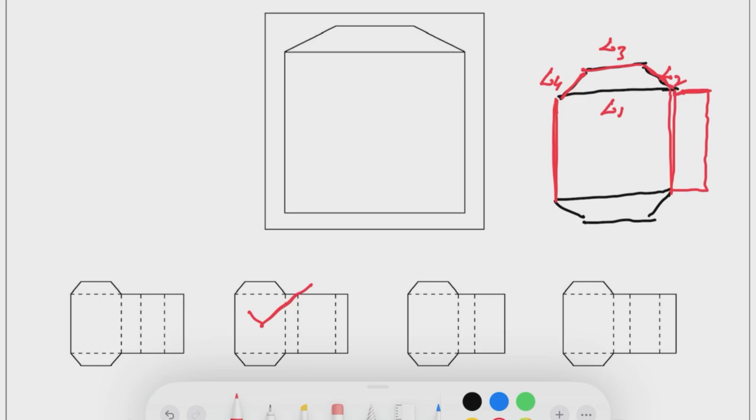Now these surfaces can either be on one side or on another side. That's not a problem. The thing is we need to identify all the surfaces, and we need to identify them in the correct order. So here we can find L1, then the surface related to L2, then the surface related to L3, and then the surface related to L4. It is in the same order: L1, then L2, then L3, and then L4. So that's correct. Let's move to another question.